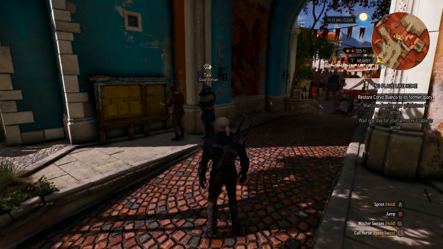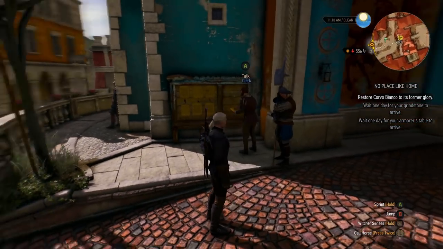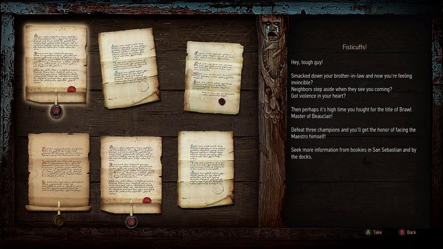There's a clerk. Oh, is he putting up notices? That is so cool. Or is he trying to note them down? Or is he writing one? I don't know. Right, I'll read them. I can't be messing around too much, but... Okay. Fisticuffs. Hey, tough guy. Smack down your brother-in-law and now you're feeling invincible. Neighbors step aside when they see you coming. Got violence in your heart? Then perhaps it's high time you fought for the title of Brawl Master of Beauclair. Defeat three champions and you'll get the honor of facing the Maestro himself. Seek more information from bookies in San Sebastian and by the docks.